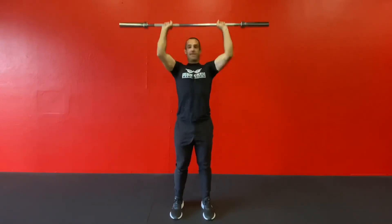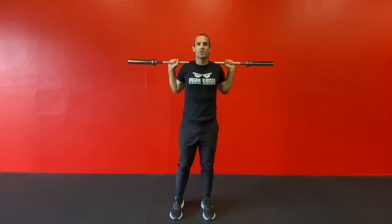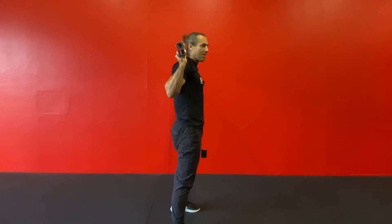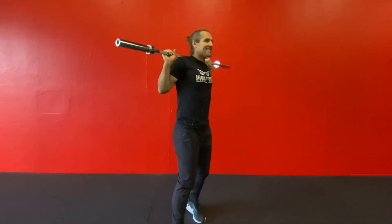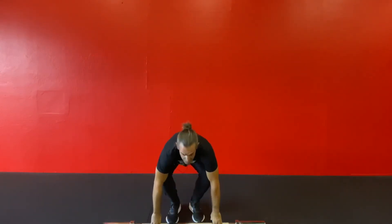And then the back rack, just like the name implies, it's on the back of the body, still racked on the shoulders, just on the back of your body. Right there on the traps, the meaty part of the lower part of your neck — not on the neck, by the way — just right there on those traps. I suggest that you shrug your shoulders up to create more platform for resting the barbell on your shoulders. This is the back rack position, which you can use for squats, lunges, step-ups, walking lunges, holds — the sky is the limit.